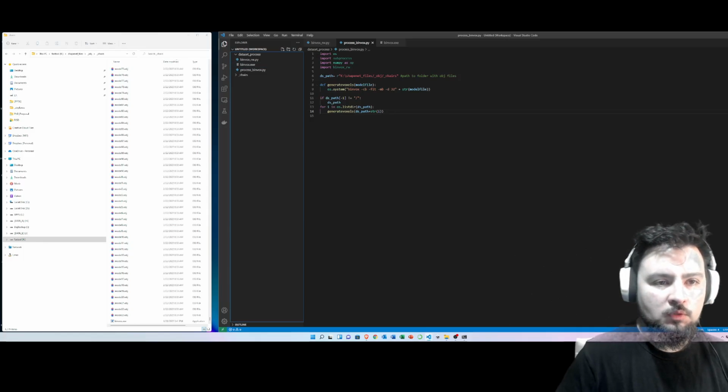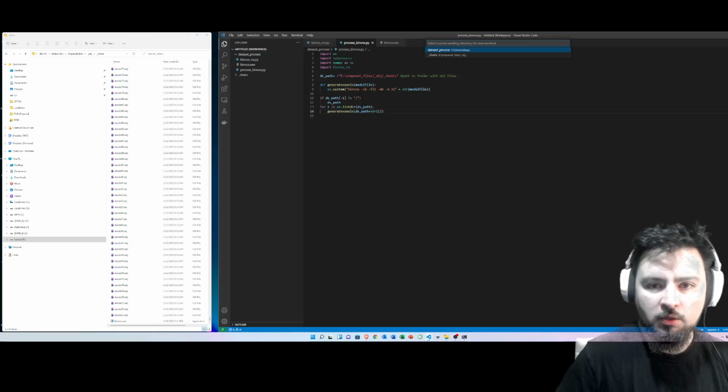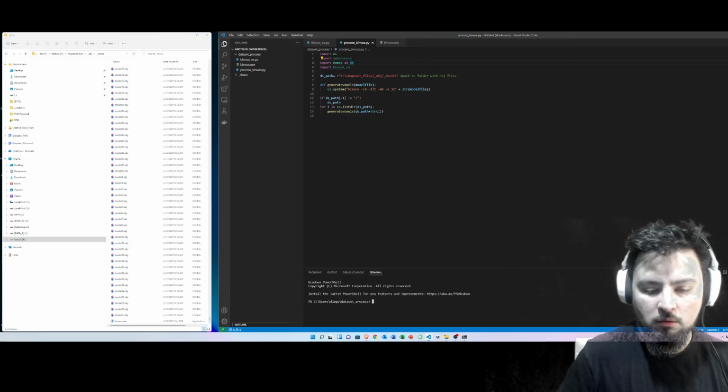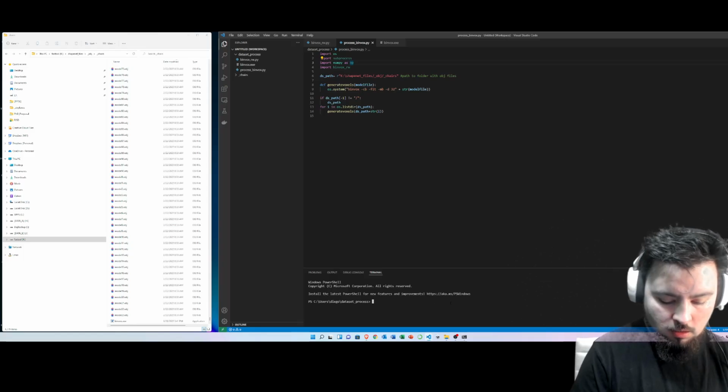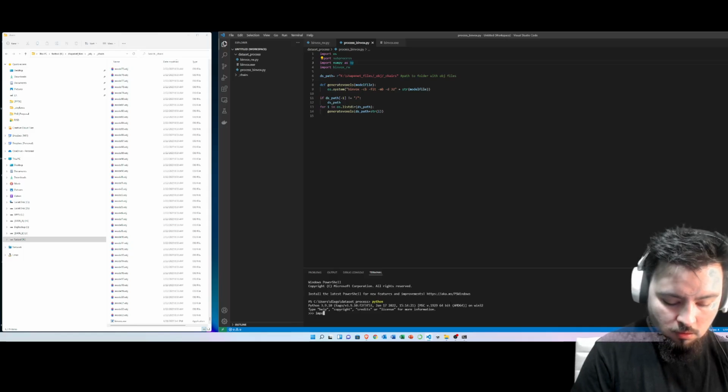So what we can do here is open a new terminal. I'm just going to check a couple of things. For example, if I have numpy installed, import numpy as np.